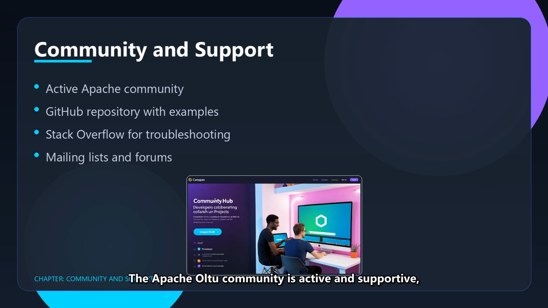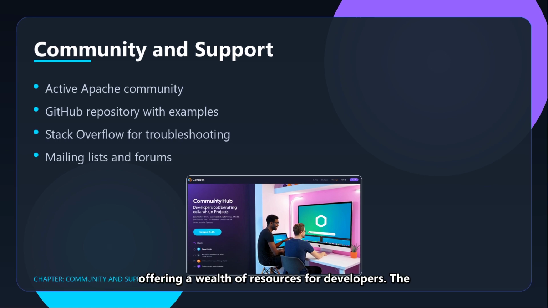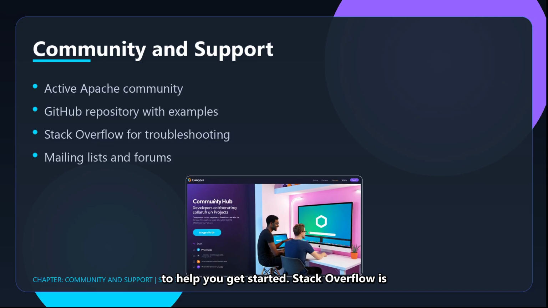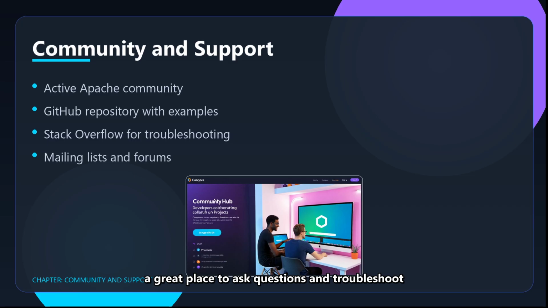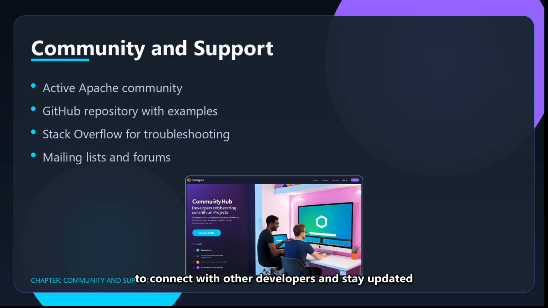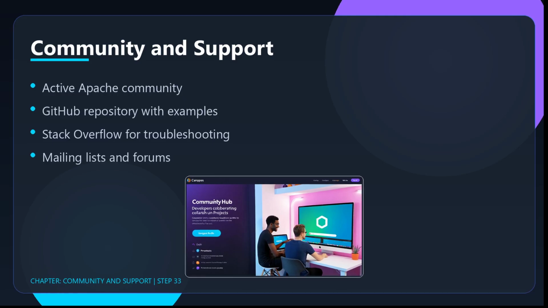The Apache Oltu community is active and supportive, offering a wealth of resources for developers. The official GitHub repository includes code examples and documentation to help you get started. Stack Overflow is a great place to ask questions and troubleshoot issues. And mailing lists and forums provide opportunities to connect with other developers and stay updated on the latest developments.